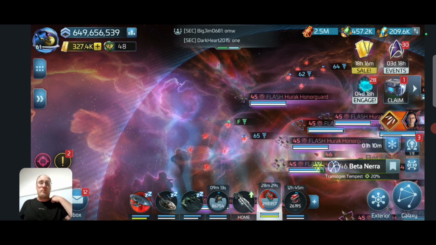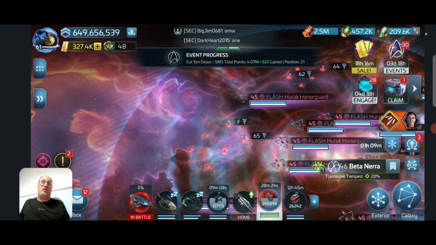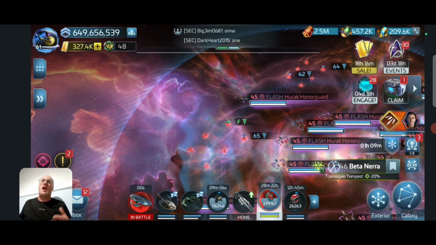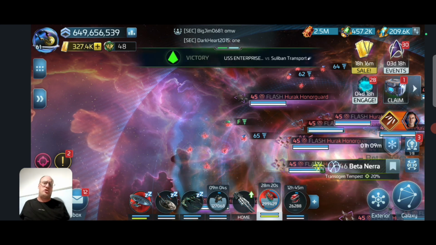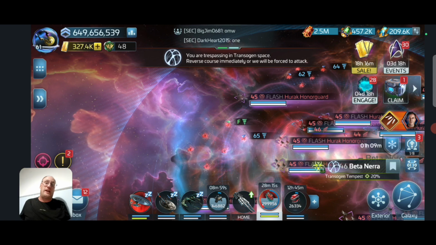But yeah, even an envoy in here is going to take about 5-10 minutes for it to be destroyed, somewhere in that region. But again, that's still going to get you some mining.